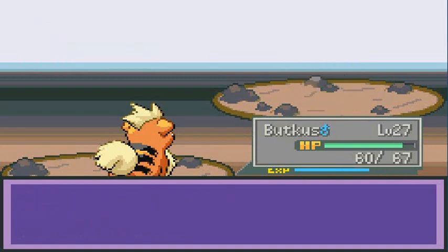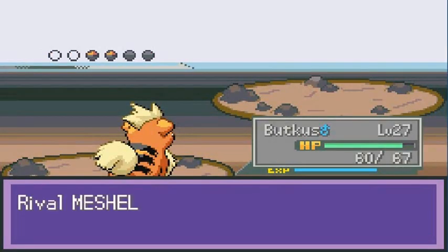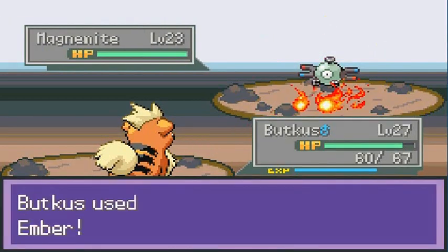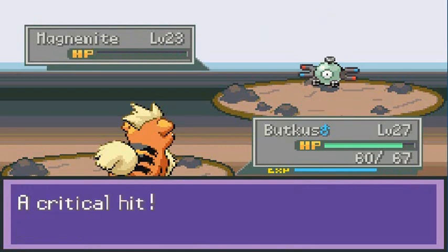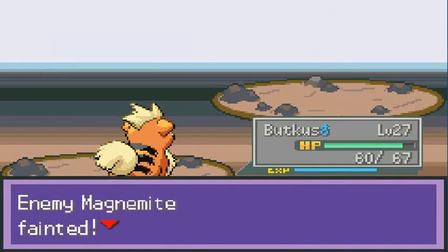Okay, so what's up? Buckus gets some more points. He's coming out with a Magnemite. You know what? I'm gonna stay with Buckus because Magnemite's not that strong against my Buckus. Alright, Buckus, let's go. Ember Attack, and that takes care of Magnemite. So far so good. I'm actually doing really well right here.